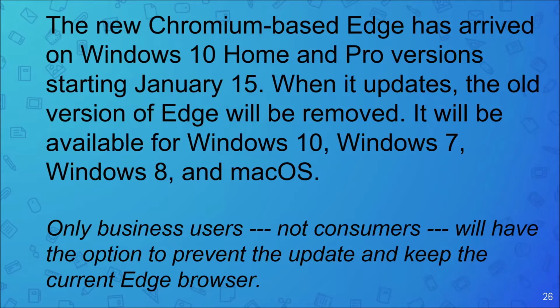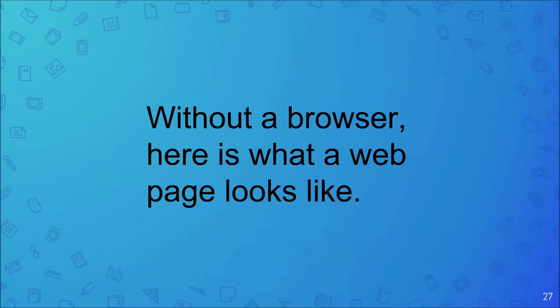However, as of a couple of days ago, mine had not been updated, and I had done some updates on my Windows 10, and it has not appeared. So I went and downloaded it. You can go to Microsoft.com, find the Edge website, and download it and install it. And when you do, it does remove the old version of Edge, and you'll have strictly the Chromium-based Edge. I'm going to talk more about Edge in a little bit.